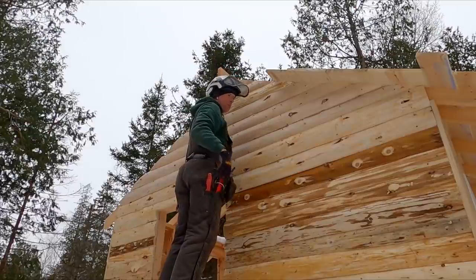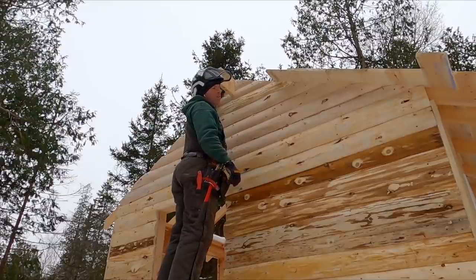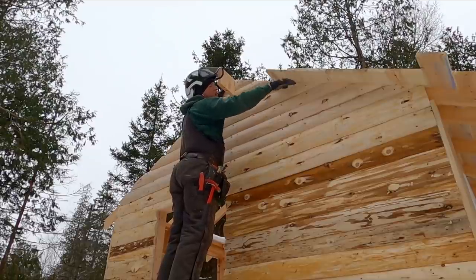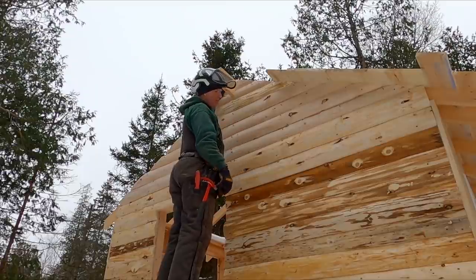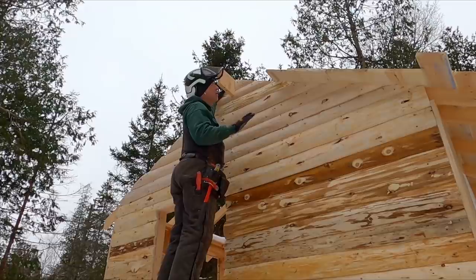Check it out. We're getting somewhere now. I don't know if you've noticed, but as always, I never pound the nails all the way in because I end up taking things apart so many times. If you can't fit something in, or a lot of times I'll cut one end of these boards, stick it on there, and forget to cut the other end. Luckily I haven't nailed them all the way in, so I can just pop the nails back out. But when you're a little bit scatterbrained and constantly listening to books and podcasts, best not to pound them all the way until the end.